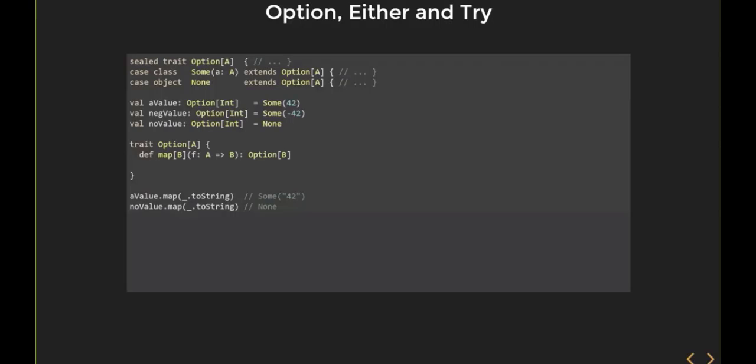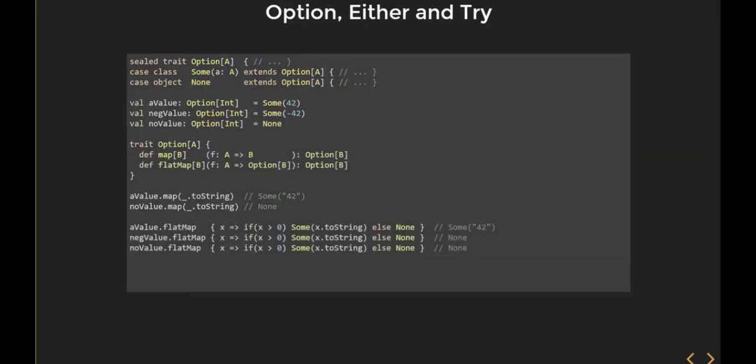So the next function I want to look at is called flatMap. I've rearranged the formatting here a little bit so you can really highlight the distinction between these two. In map, we had a function from A to B. So you give me an A, I will give you a B. In flatMap, this function type is: you give me an A, and I might give you a B. The return type has an Option in it. So you give me an A, and I will give you back an Option of B. This represents a computation that may or may not be able to return a value.